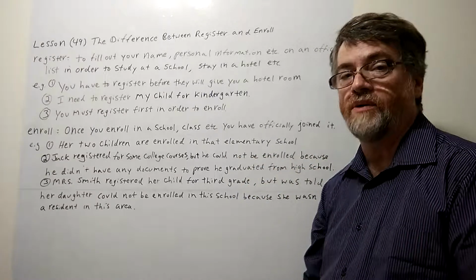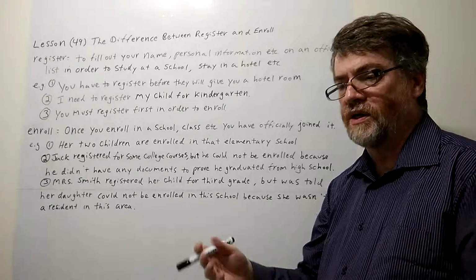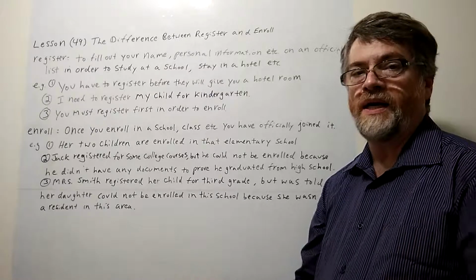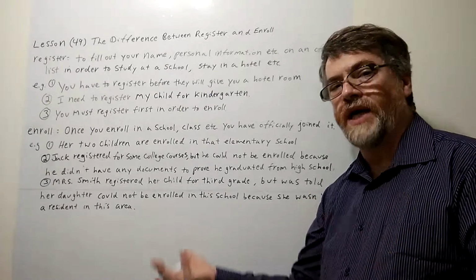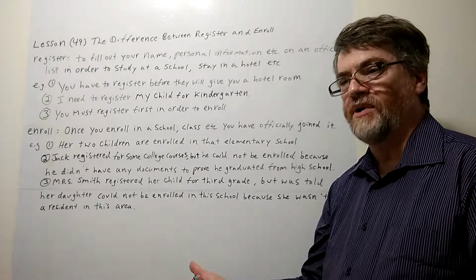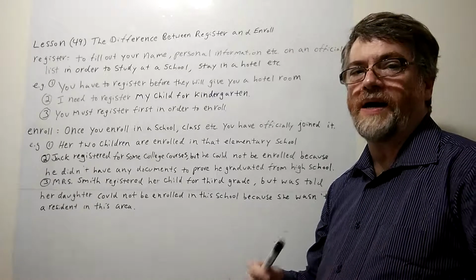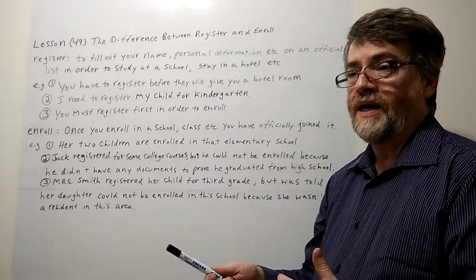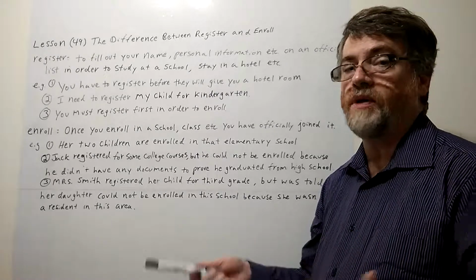So they've accepted you. All right, so far the majority of the time when you register, there probably will be no problem. And they'll accept it, they'll take the money, and you will be enrolled. That's why it almost seems interchangeable sometimes, because you kind of do the two together. But there could be some very, very rare possibility where you could register and maybe they won't allow you to enroll. There could be an issue. There could be a problem.